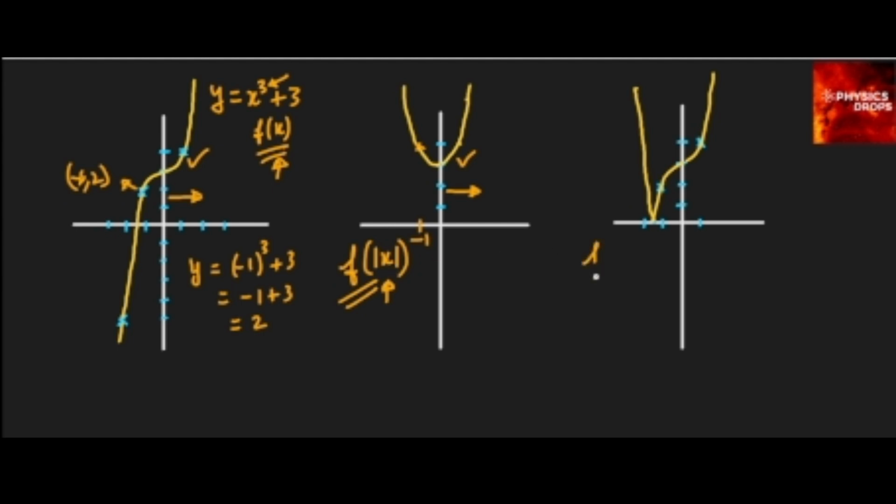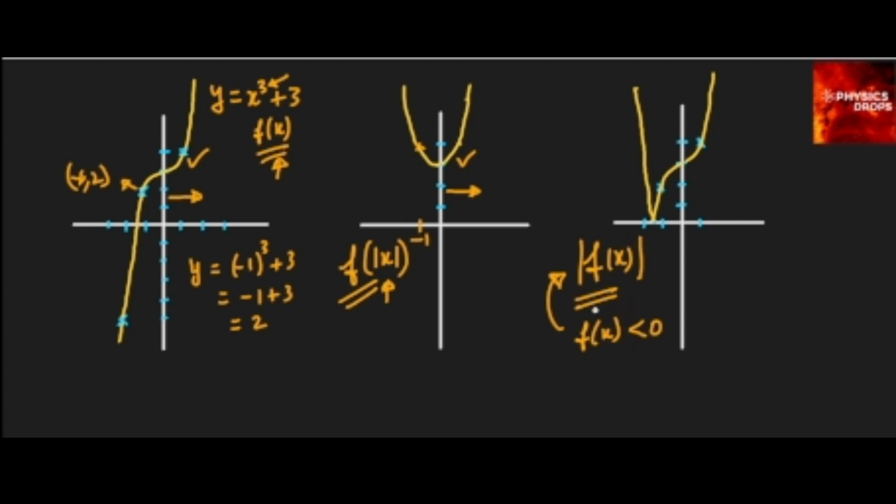Now let's see what happens when we take the absolute value of the entire function. We give the original values of x as input, that is positive and negative values, but we take only the absolute value of the entire function. How would the graph change? What happens here, if you observe, is whenever we get a negative value for the original function, whenever f of x is going to be negative, or less than 0, or the y value is going to be negative in the original function, that would also turn positive because we take the absolute value.